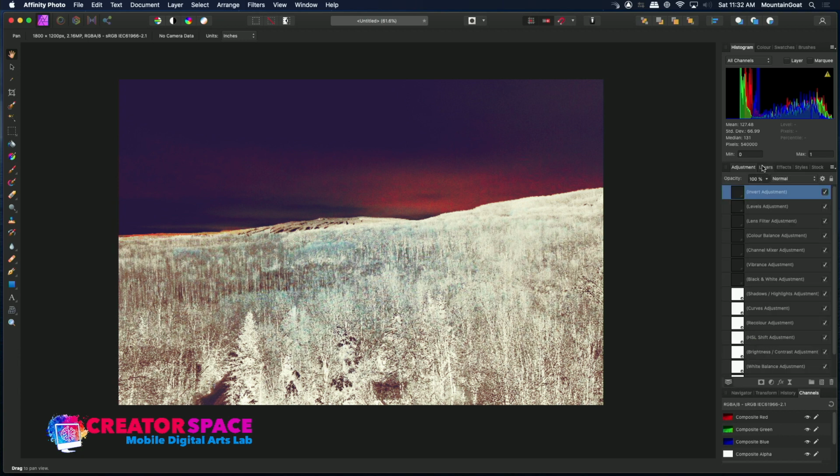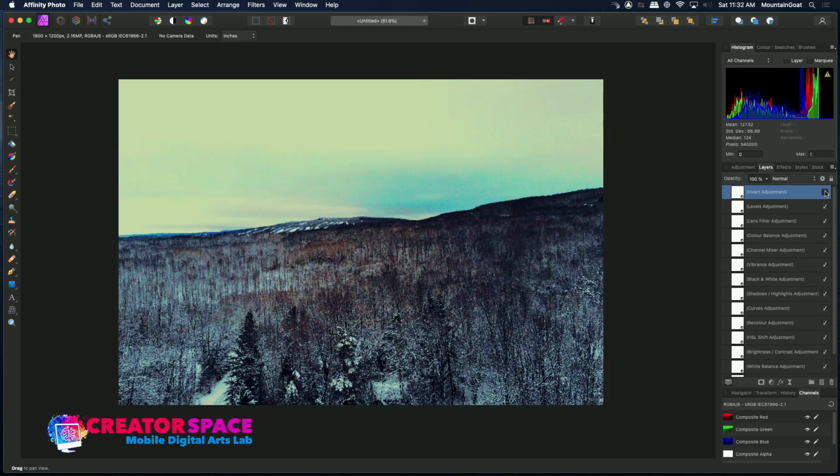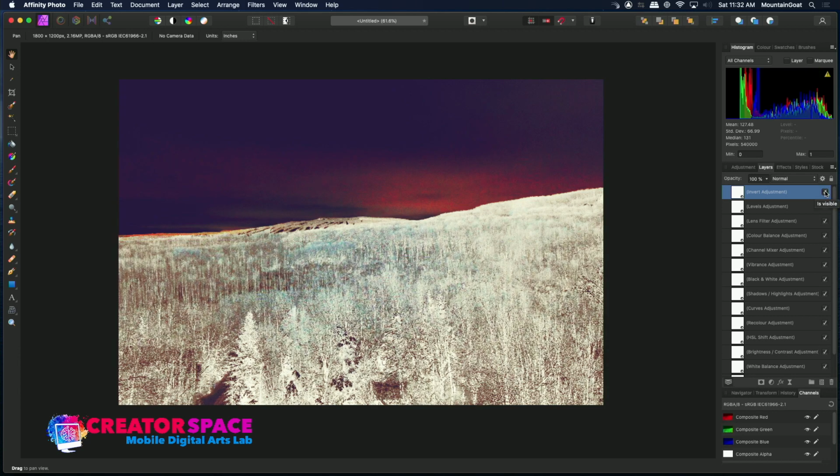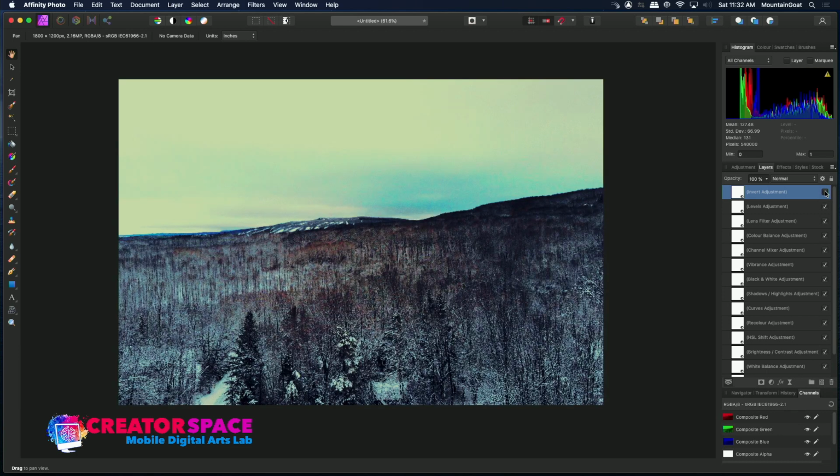So again, if I go to the layers here, I simply can turn that on or off. Right, so you can see what the difference is. It's a pretty cool, it's a fun tool as well. Right, so if I want to get rid of any kind of adjustment layer, I can just drag it to the garbage can here too, and it just goes whoof, and it's gone. And that's really a simple way to do it.